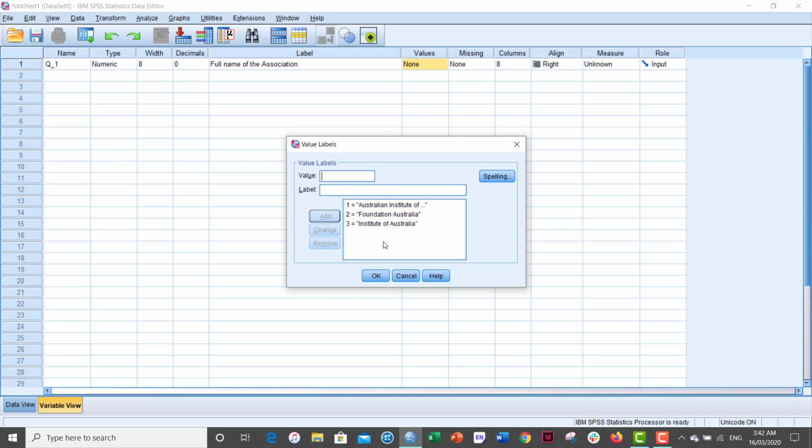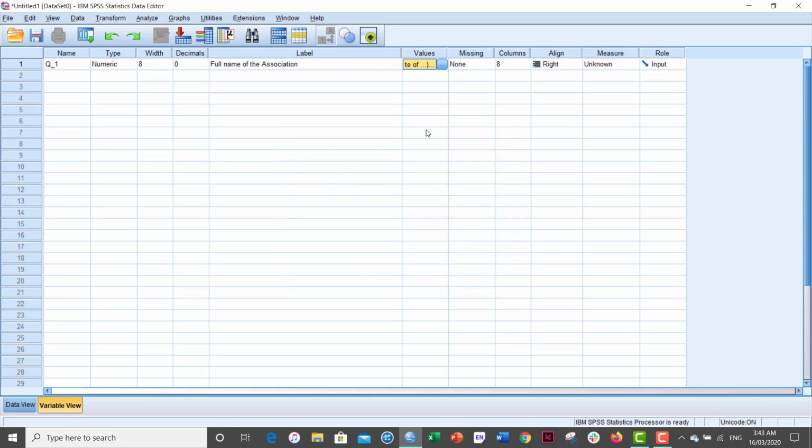So now the 3 surveys that I have all have different options there, and I've put that in each one. Another way that you'd be able to deal with a question like this is to change that variable to a string variable, but we're hoping there's a limited number of foundations or institutes in this data set, so I'll set it up like this.